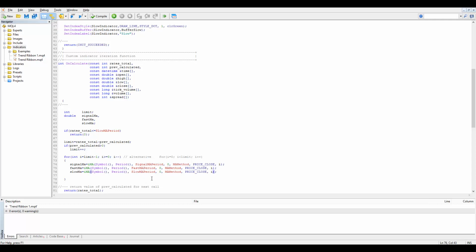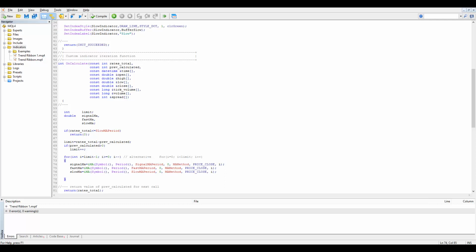Here are my three values entered in the inputs. This is the moving average shift. It will simply move the moving average, that number of bars, to one side. I'm not using that today, so we're shifting 0. The method, again, this was part of the inputs. We're using exponential moving average. We're using the closing price, and this tells the calculation which bar we want the moving average for. Because I'm working on every bar from my limit in the past up to now, this is the bar number that I'm calculating.